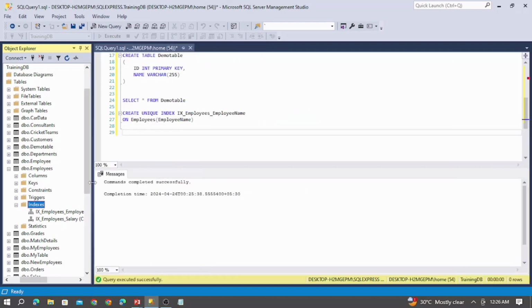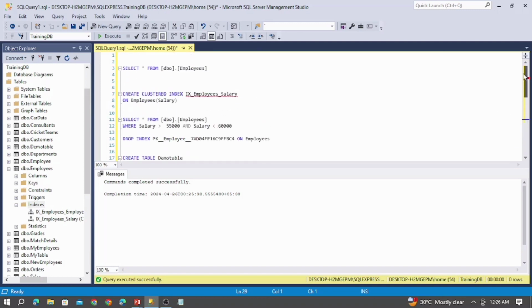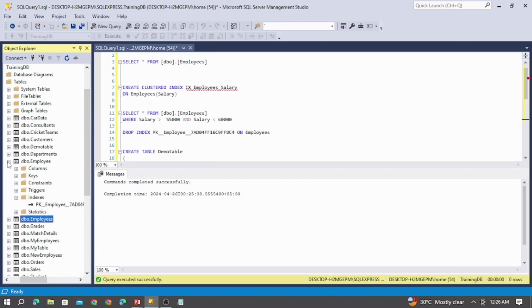This is helpful for me to handle the data integrity in my table. So whenever I insert duplicate values inside this employee name column, that can be restricted by this unique constraint. Whenever you explicitly provide a constraint for the table, an index will automatically be created for you.